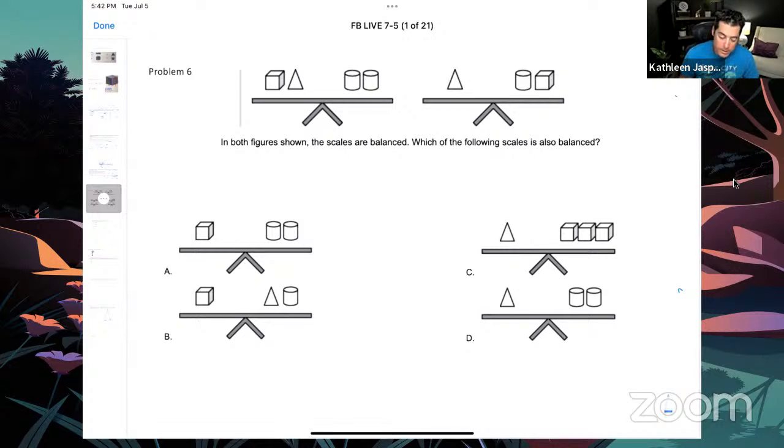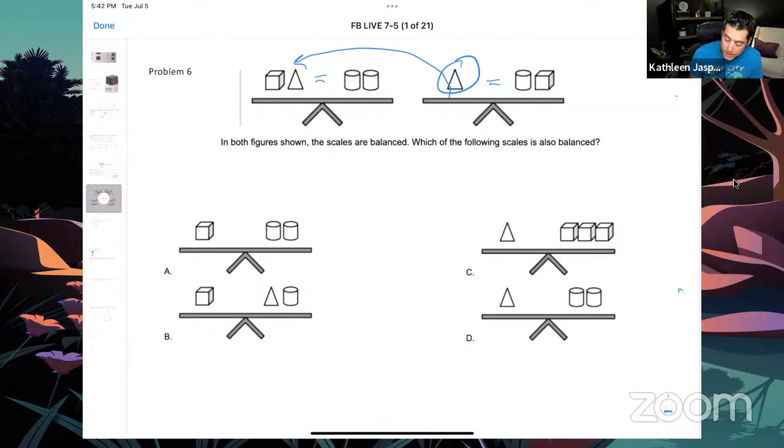So here is what is important for this. Do you see how this is 1 right here? And if these scales are balanced, wouldn't this be an equal sign, which means this is an equal sign as well? Okay, we get the picture. So now I'm going to try and use my best artistry. If one triangle is equal to a cylinder and a cube, that means I can substitute anything for a triangle as a cylinder and a cube.